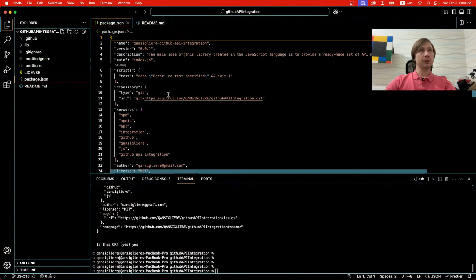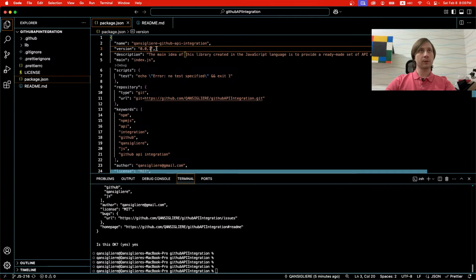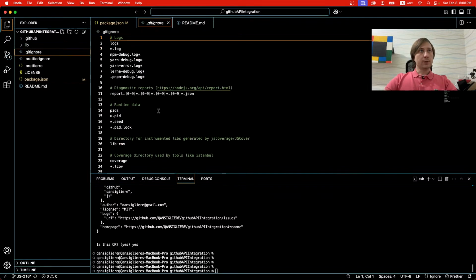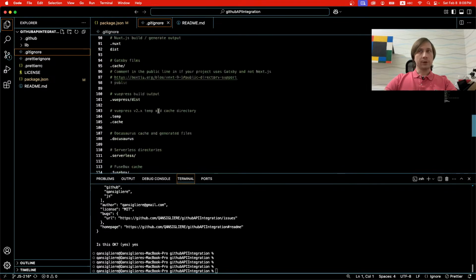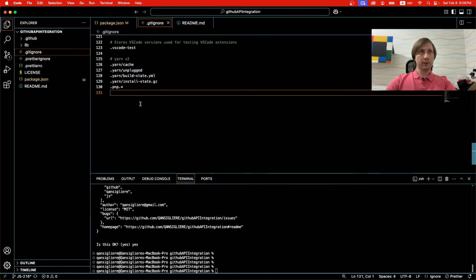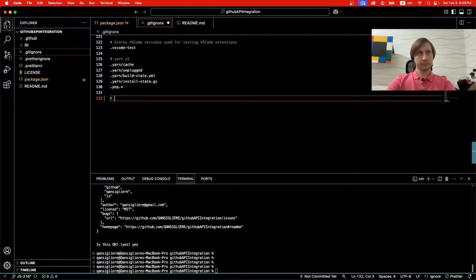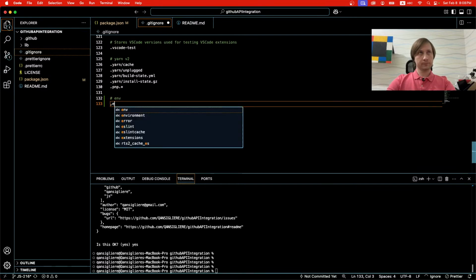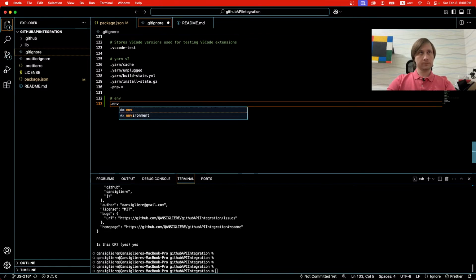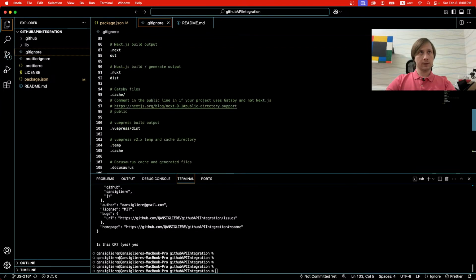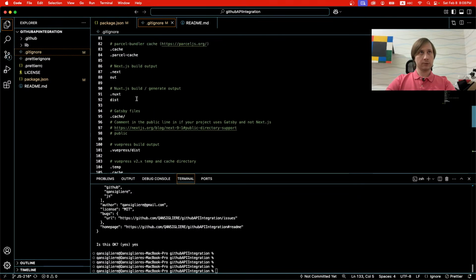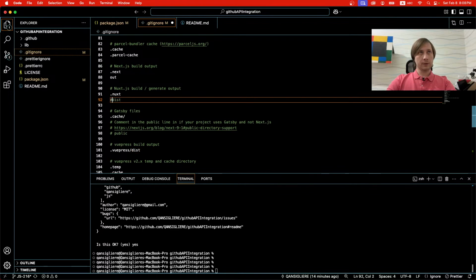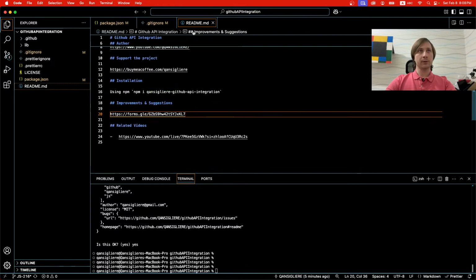Okay, let's change the package.json file. Let's add to .gitignore information about the environment file. And let's prepare this library for TypeScript, because I think we'll reuse it.